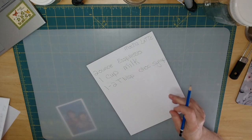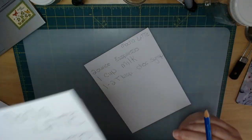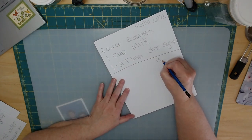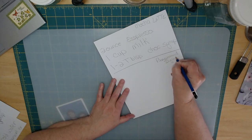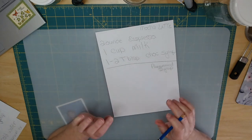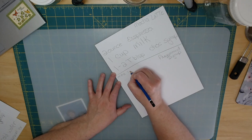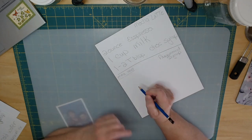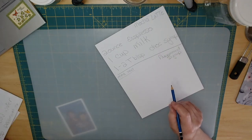The other thing that we're going to make is a peppermint syrup. And that's my recipe for peppermint syrup. Now, again, when you make peppermint syrup, you want to keep it, or sauce, whatever you call it, on a medium low because you do not want this to do a hard crack and turn into hard candy. You want this to stay a soft syrup. So always do a low.